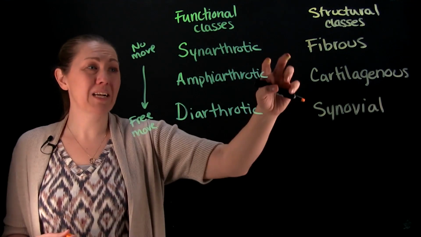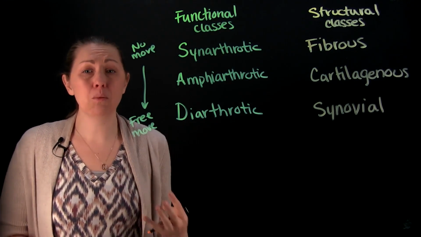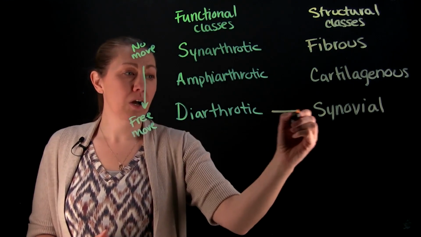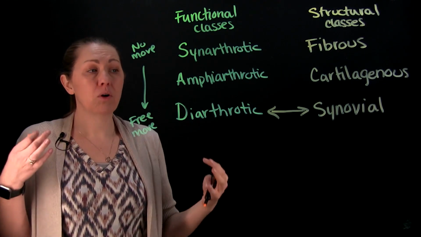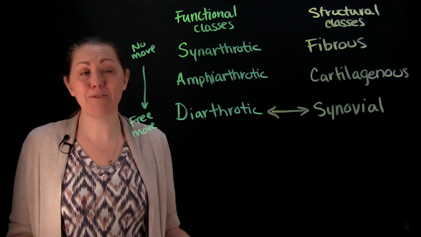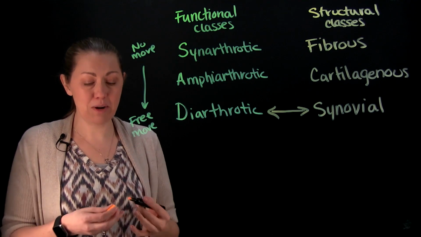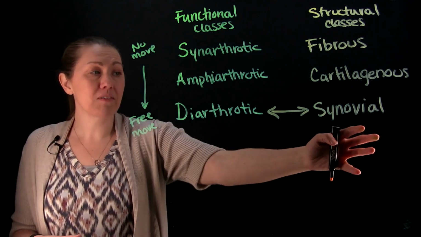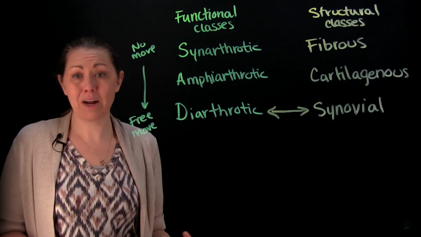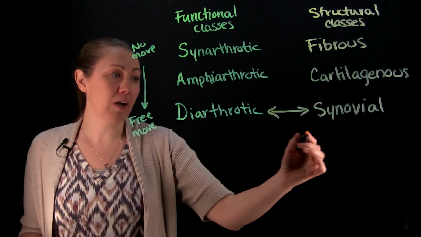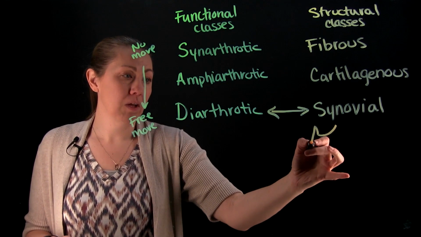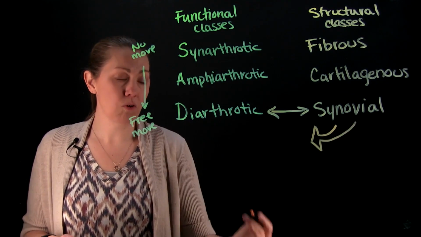So it's very tempting to try to pair these up, but they don't match perfectly, except for here. All diarthrotic joints are synovial. If you're holding the joint together with fluid in between them, they're definitely going to move. You're going to have an increase in range of motion here. And as far as subcategories, that range of motion can be different depending on the setup and how many planes they act in. So real quick, let's talk about your different types of synovial joints.